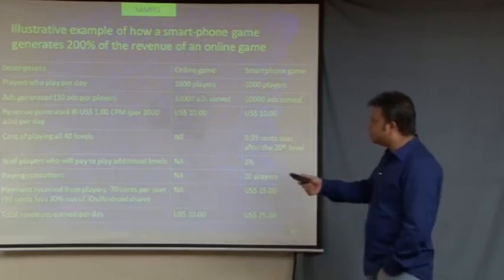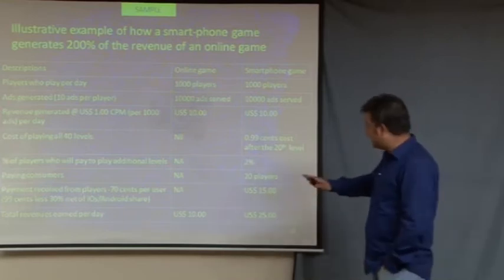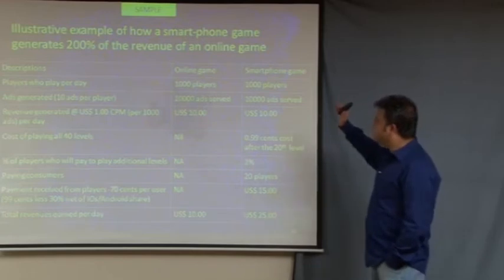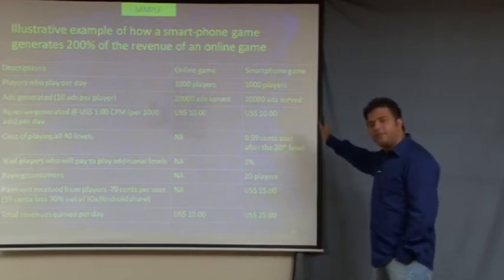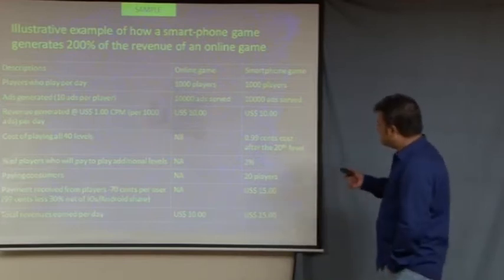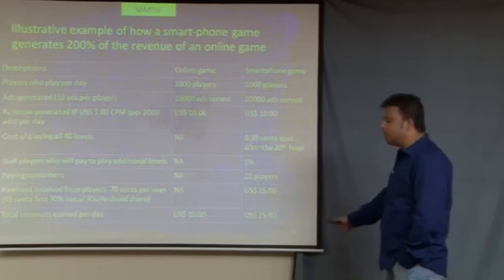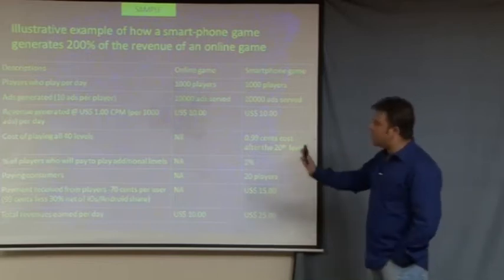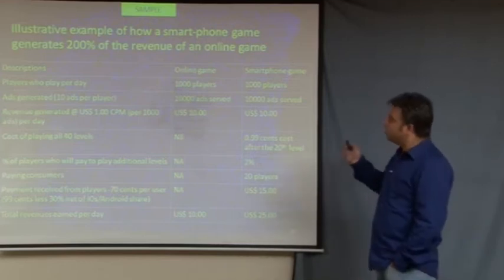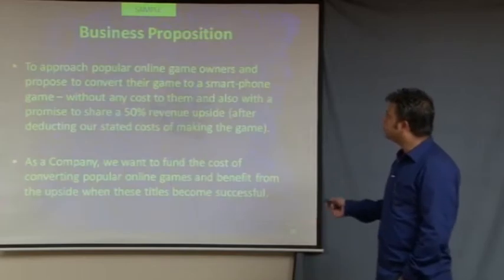So total revenues earned per day for the online version is through advertising, $10, but for the smartphone game, it's the $10 from advertising revenue and $15 from people who paid extra. So you make $25. So compared to $10, you're making $25 if the same game was made available on smartphones. And this is why they feel this is a viable business opportunity.